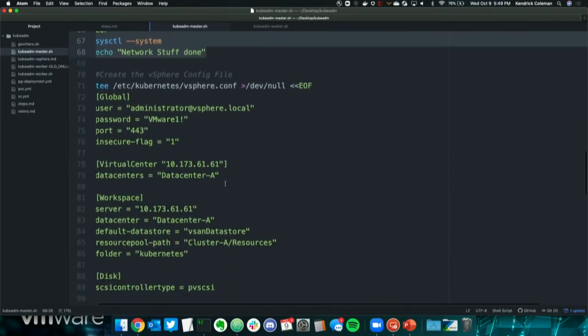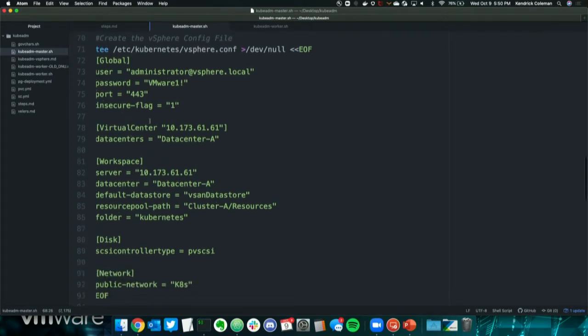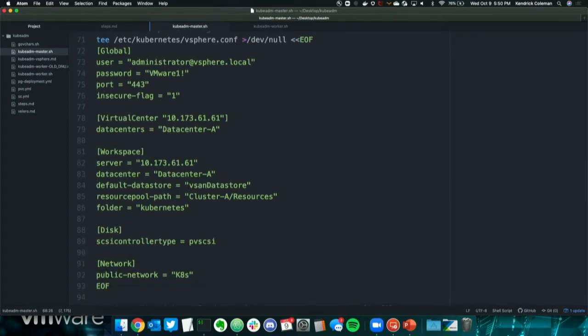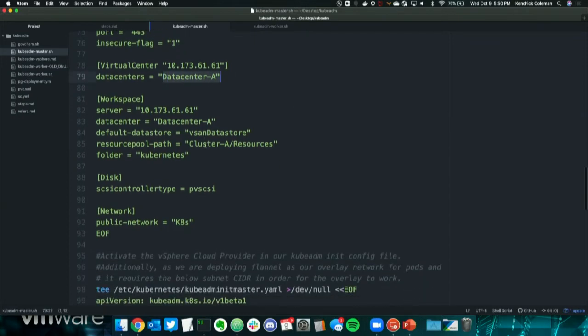Next after that is when we start getting into our vSphere configuration file. This is what's going to be utilized by Kubeadm to configure our cloud provider so it can actually talk to vSphere. So I can see it's my user, my password. If I was, again, a good administrator, I probably wouldn't give the keys to the castle to the administrator for this. I'd probably want to create a different type of role. At the same time, I can see my virtual data center. Here's the data center that I have access to.